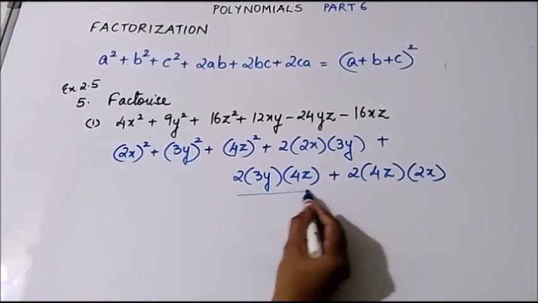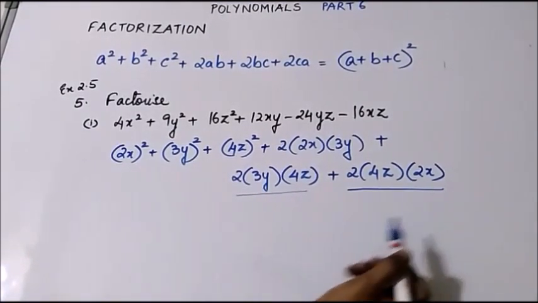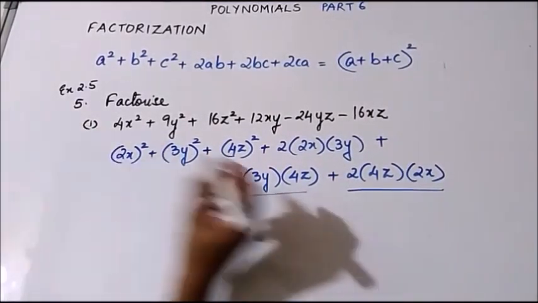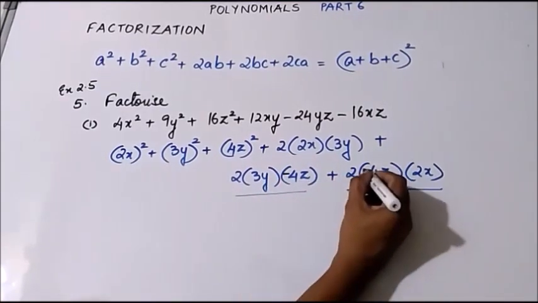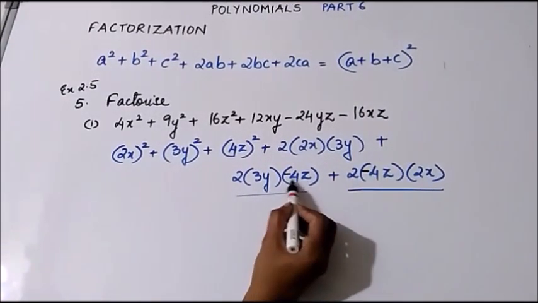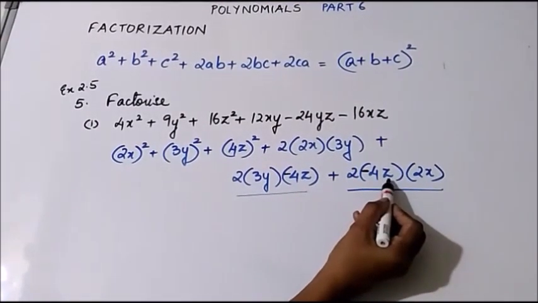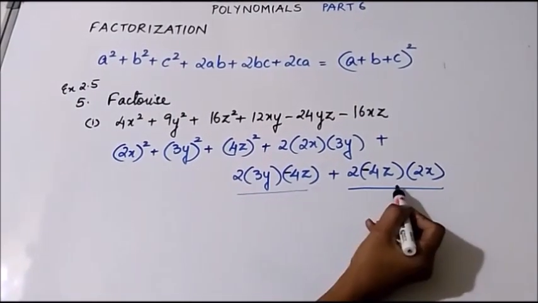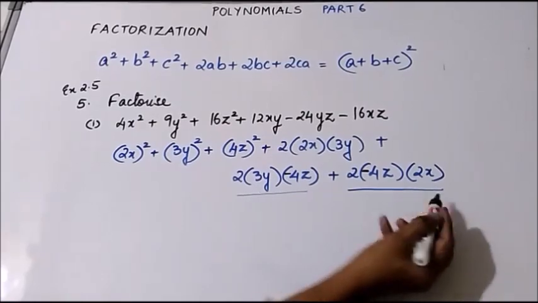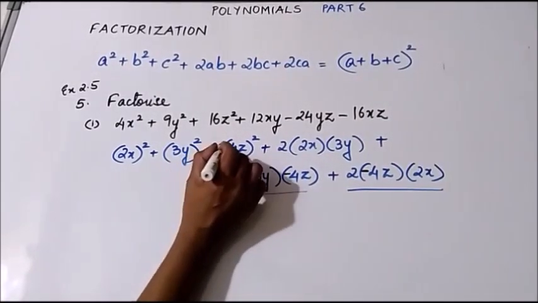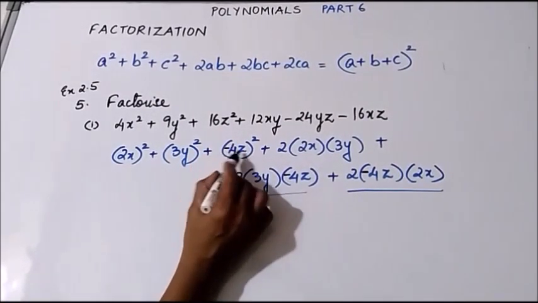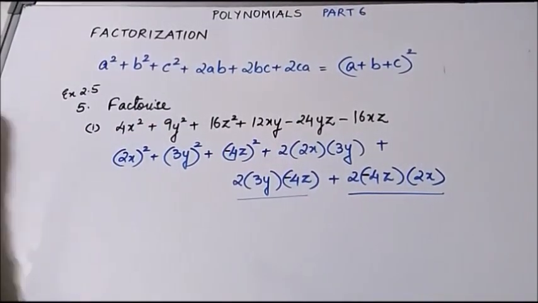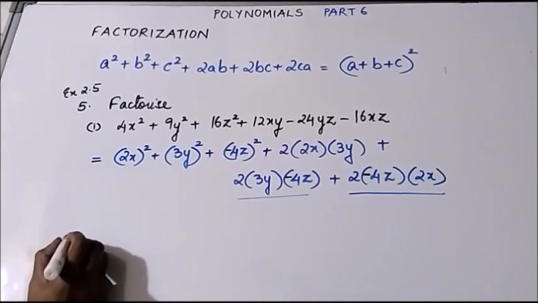Now we have got a minus in this term and also in this term. Now what is common in both these terms? 4z is common. So we put a minus here. We put a minus here. That is, we have got minus 4z and here also minus 4z, which will give us minus 24yz and here minus 16xz. But here also we have got a 4z, so we put a minus 4z. Minus 4z the whole square will give you 16z square. Now is both equal? Yes, they are equal.